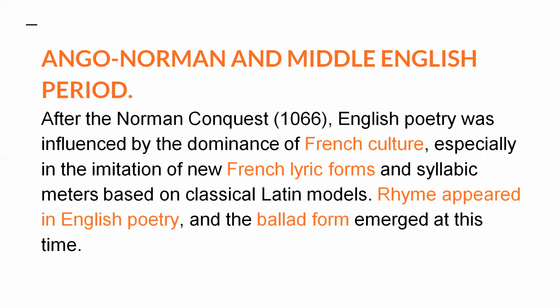So as you understand from your history lesson, we call it the Norman Conquest. It happened in 1066 from Normandy, okay? The tribe of French people, they came onto English shore and they conquered England. So from that point, it's called the Norman Conquest. And after that, English poetry has a massive change.